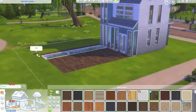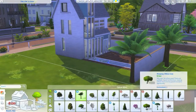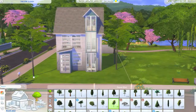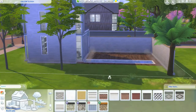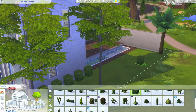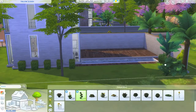Now we're going to work in the back garden, so we're using the jungle adventure boards, rustic boards, which I thought worked well to contrast with the modern colours. I put a lot of jungly plants and stuff in the garden as well, things that they might have picked up along the way. And I wanted it to be slightly raised off the ground, so you've got a transition between the house and the pool area and then into the garden, so it all flows together.